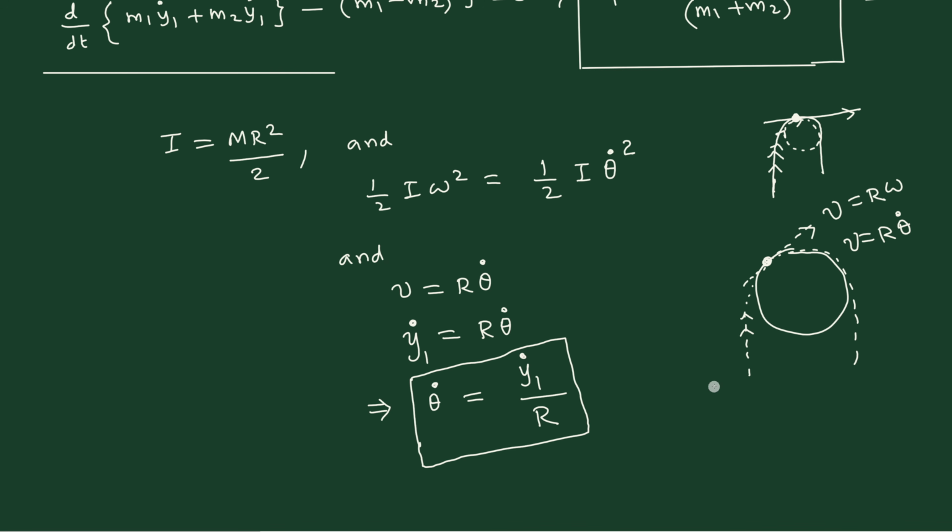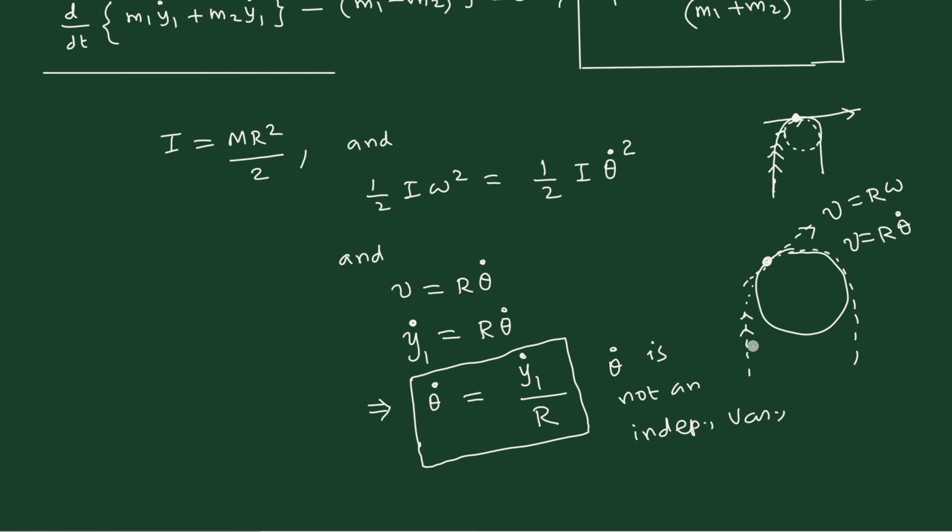y1 dot represents the speed of the mass, right? Ultimately, speed of the wire means what? The mass is coming up or the mass is coming down. So whatever be the speed of the mass, that will be the speed of the wire that is crossing this pulley, and therefore the angular velocity of the pulley itself will depend on that, and therefore it cannot be an independent variable. So our very important conclusion is that theta dot is not an independent variable. So what is the meaning? The meaning is that the number of degrees of freedom did not increase.